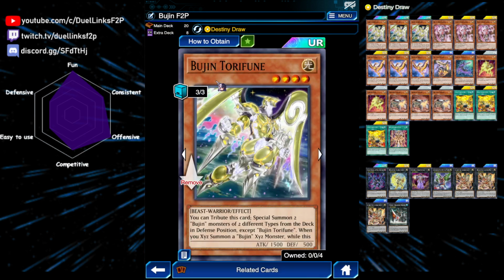First is one of the new cards, BUJIN Torifune. This is, as I said, like a rescue rabbit for the deck. You can tribute this card to summon 2 BUJINs from your deck in defense position with different types. And also, if you Xyz summon a BUJIN monster, you can equip this card from your graveyard to that monster, and if that monster destroys anything by battle, it gets banished instead. The second effect is less good.